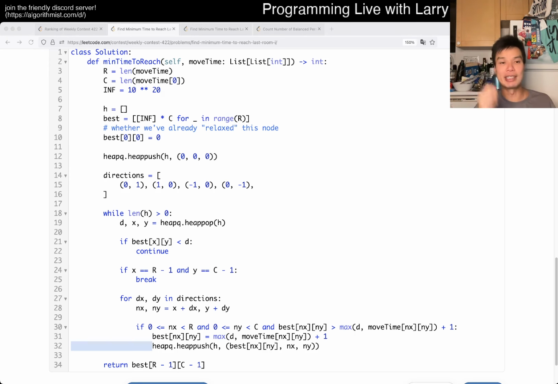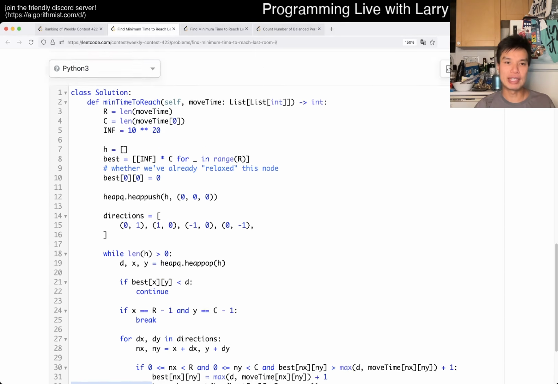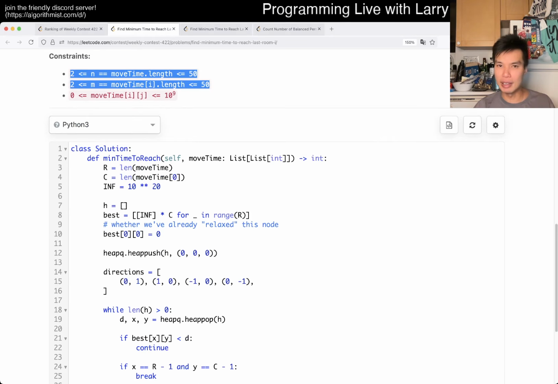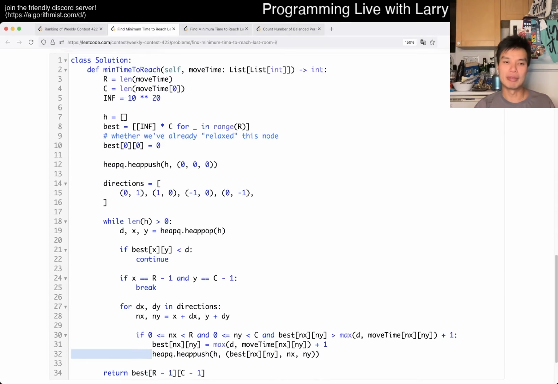Q3 is actually very similar if you notice a couple of observations, but the key thing is that N and M is a lot bigger, but that's fine. So yeah, anyway, that's all I have for this one. Let me know what you think, and you could watch me solve it live in the contest next.